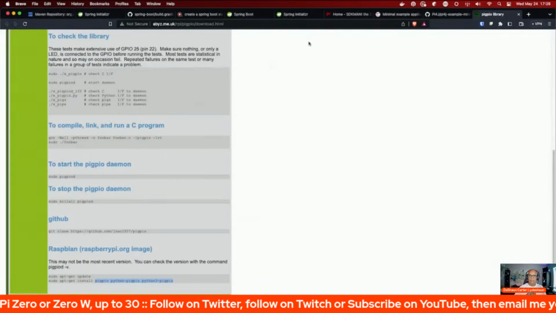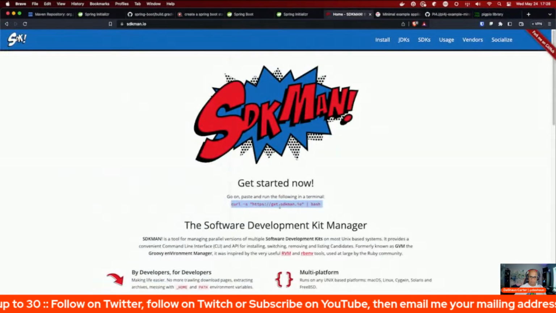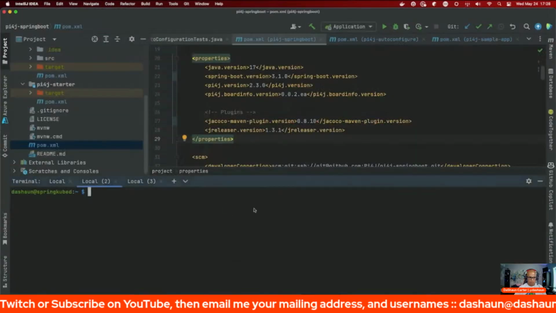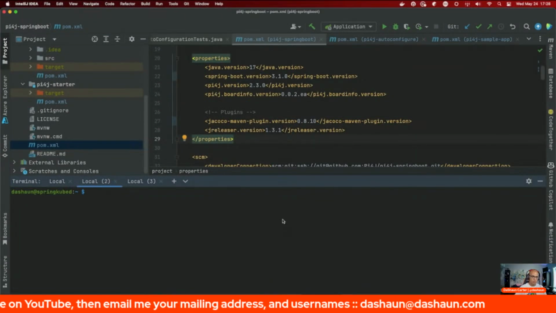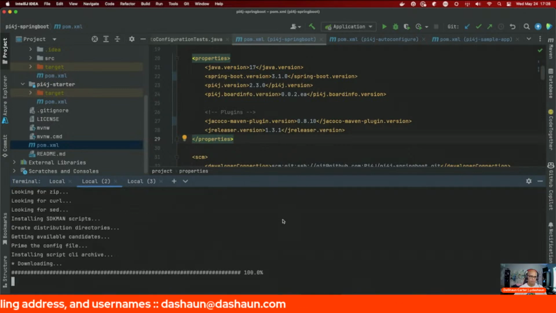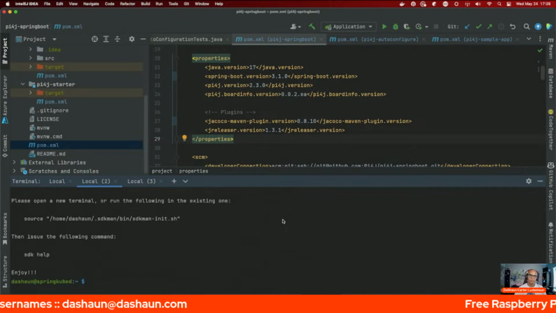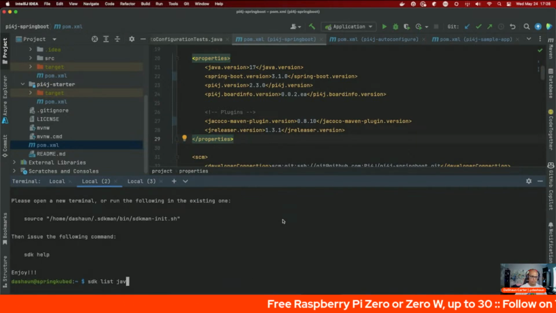And I've got to do the SDK. We got to get our Java version. Do you remember what we had to do? We had to install zip and unzip, but they were already installed here. And then we had to do SDK list Java pipe grep.